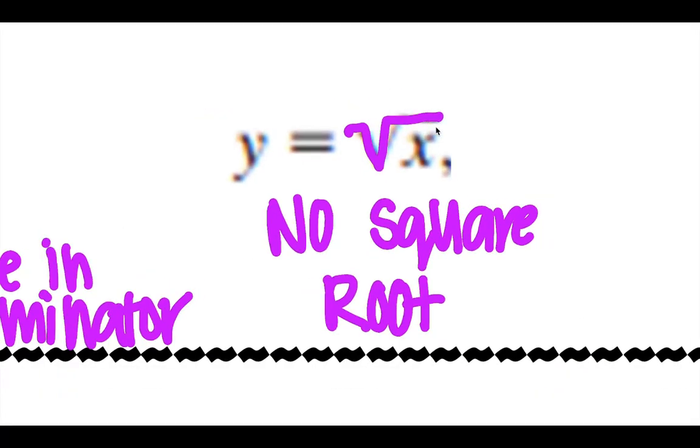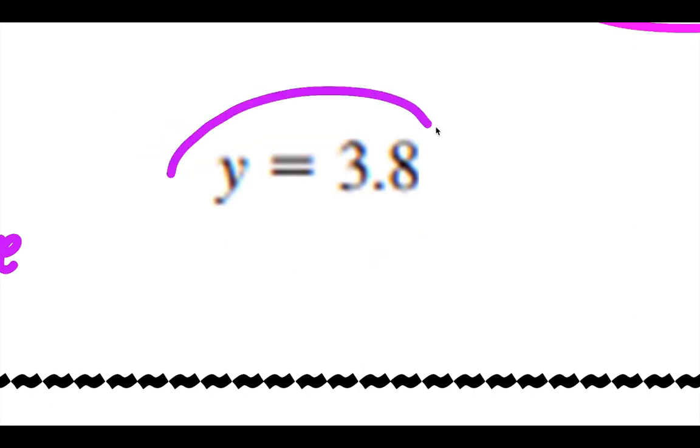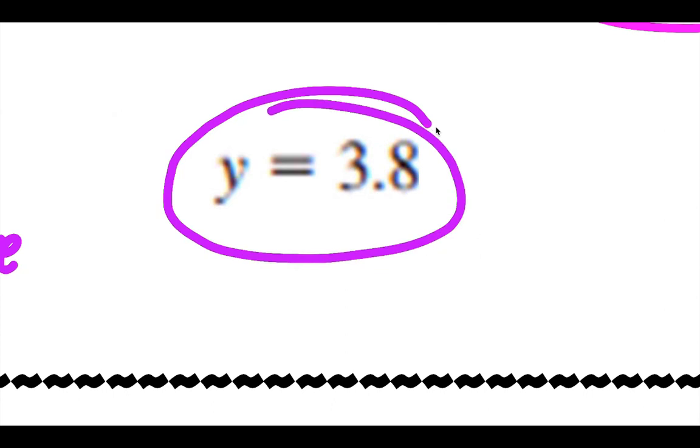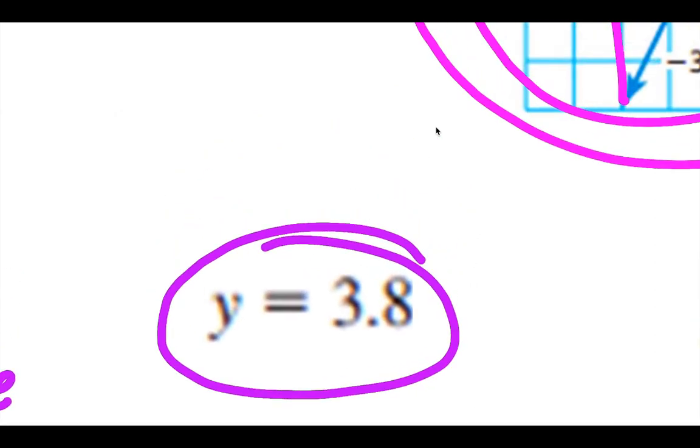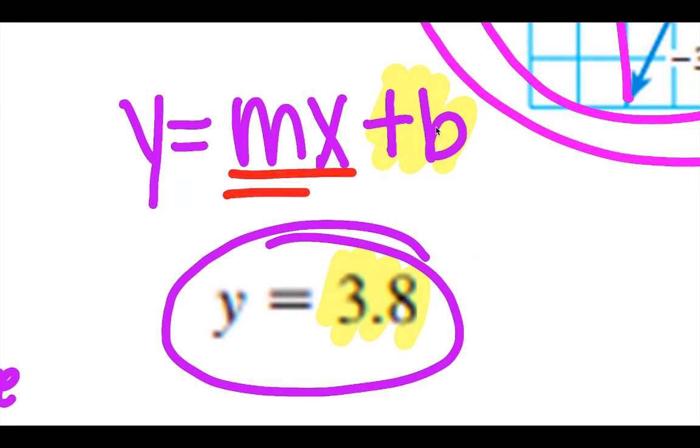Let's look at this next one. We've got y equals 3.8. This is a function. Notice x is not in the denominator. It's not a square root. And we're really looking for it to be in this form of y equals mx plus b. This kind of doesn't look normal. Here's my b. That's 3.8. I'm missing the mx, and that's okay. That's just because I have 0 x's. If I have 0 x's, why would I waste my time and put it there? I don't have to put it there.